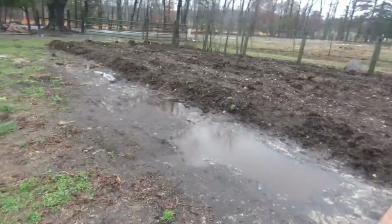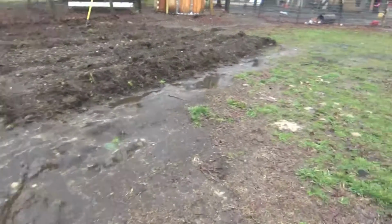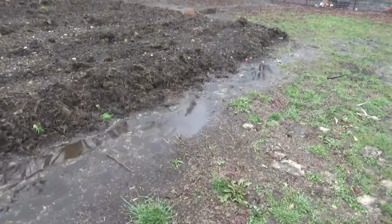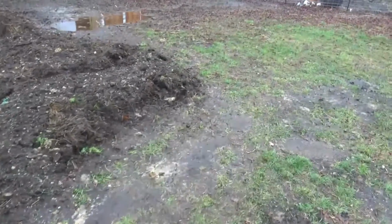Another thing I was considering this morning, I think I'm going to overseed this whole thing with daikon radish. Just get it out there, because it's not something I'll necessarily need to harvest, but I'm getting something growing while I'm waiting for the potatoes, since I've got all this wasted space. I'm going to do that this morning.